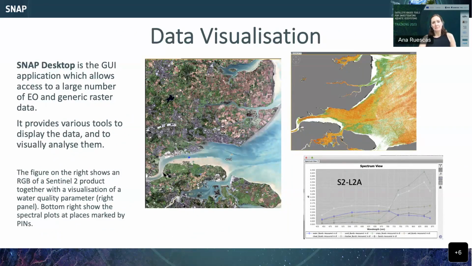SNAP is based on a graphical user interface, and this is mainly used for data visualization and fast analysis of the data. Here are some examples of a Sentinel-2 product, together with some tools for analyzing the data, like the spectrum view.